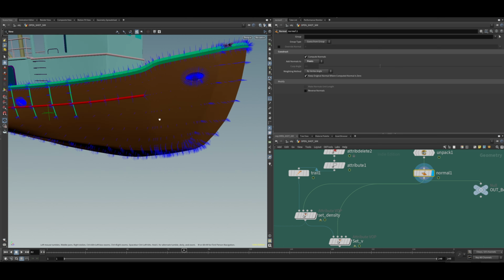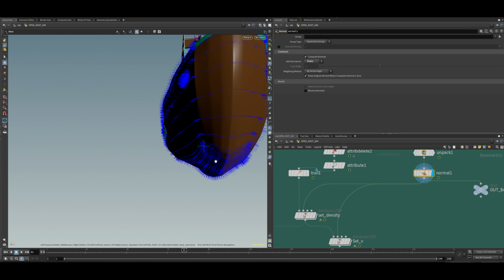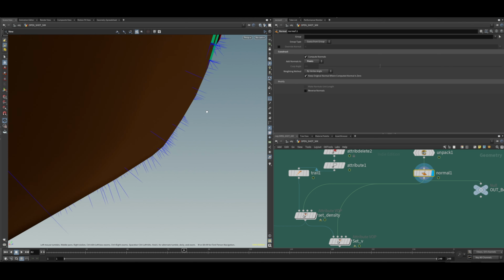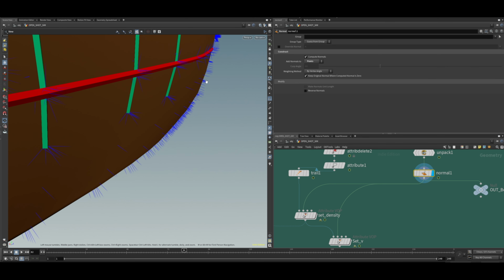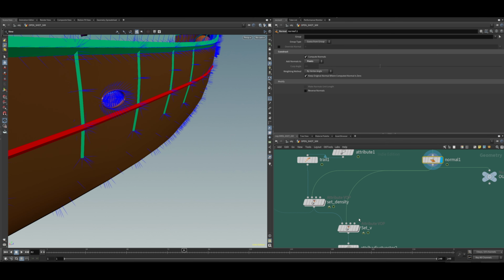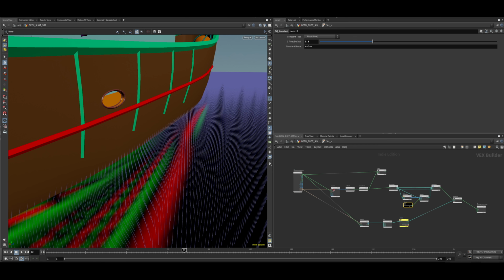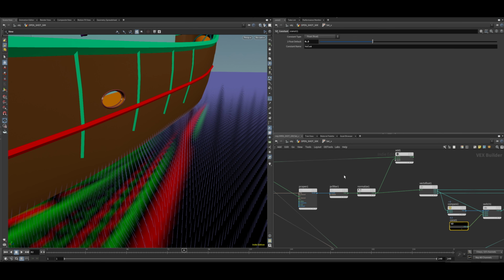What happens is that the boat has this curvature in this area, and the normal is pushing downwards. I wanted to make sure that the normals in this area always point upward, because we want the water to emit a little bit to the top and never to the bottom. So that's what I'm doing here. I'm just getting the normals.